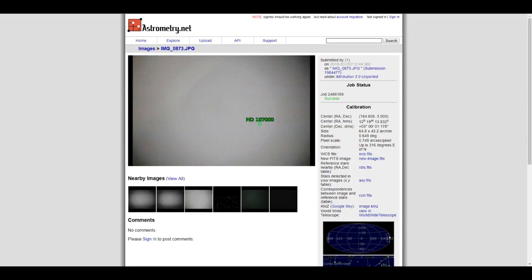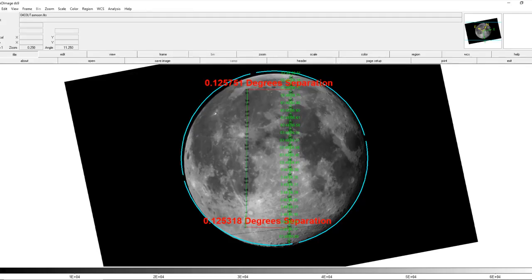Because the telescope wasn't moving between these two images, we also know the altitude and azimuth of all the coordinates in the image. We know the exact time when this photograph was taken and exactly where it was taken, so we can calculate the altitude and azimuth from the right ascension and declination coordinates. Here's the astrometrically solved image in SAO Image DS9, with the image of the moon placed using coordinates originally solved from the star image. The transit occurred on March 3rd, and the timings are in eastern time — add five hours for universal time.